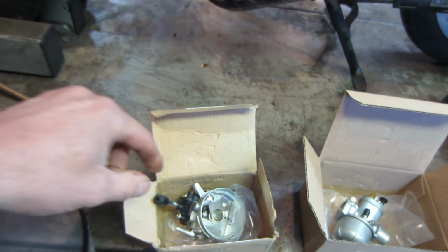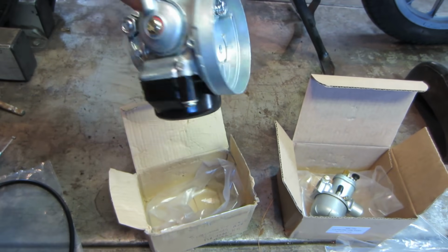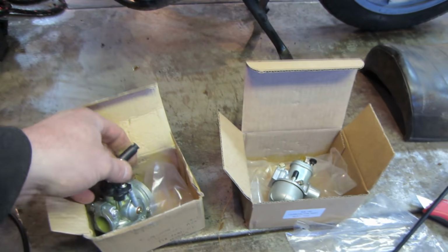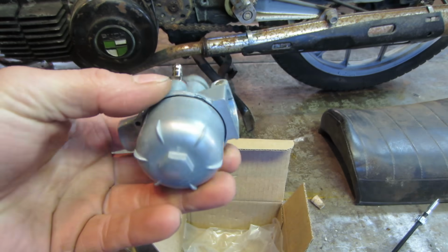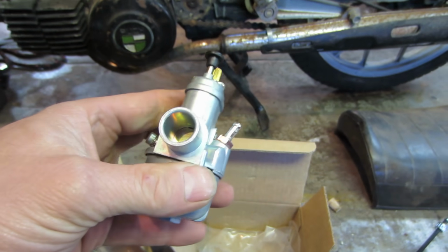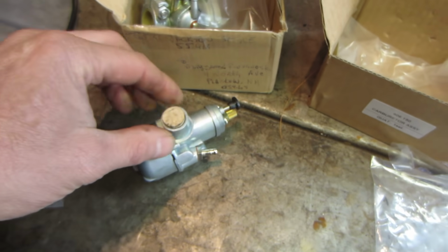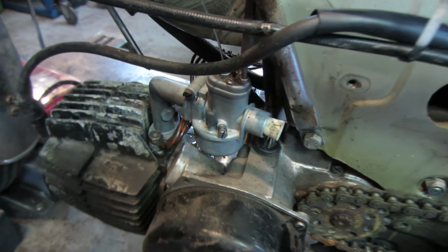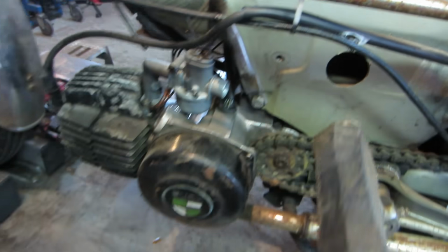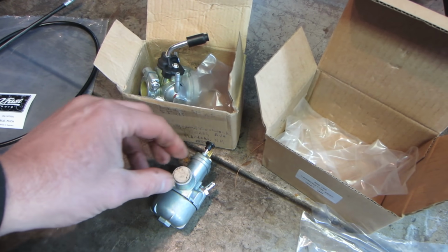I actually grabbed 2 carburetors. This is a Dellorto knockoff, and it is a 15 millimeter bore, and then there is a Bing knockoff. I believe it's a knockoff, yeah. And this is also a 15 millimeter ID. Kind of use a cork for example. So you see how far in that cork fits on that one, and then the factory one, it fits in that far. So that much larger of an intake will allow it to breathe that much better and hopefully get us into a better window of where this thing will perform.